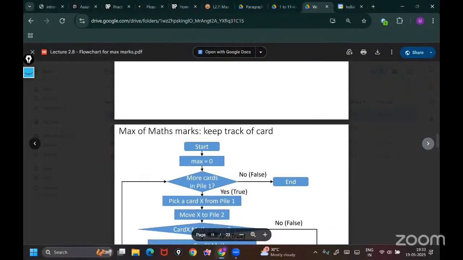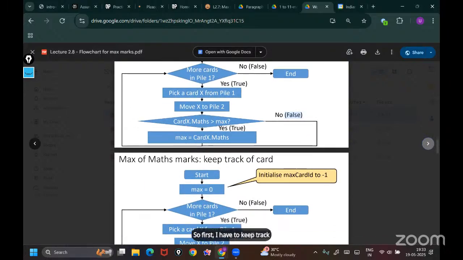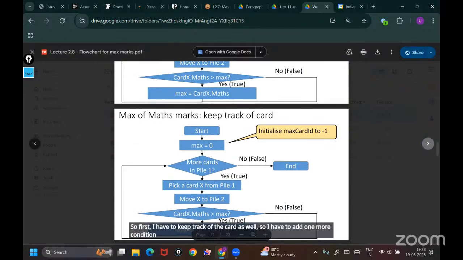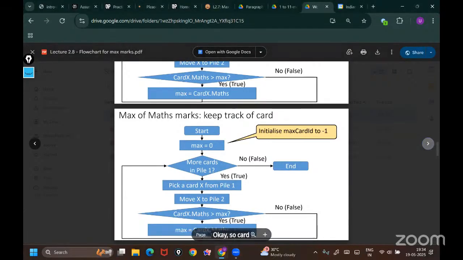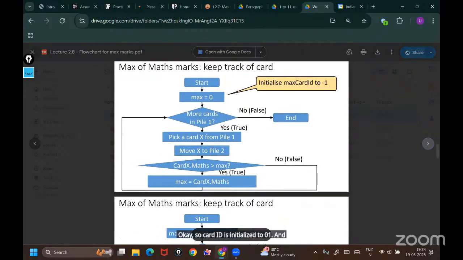Yes, perfect. First I have to keep track of the card as well. So I have to add one more variable, max card ID, where I store the card ID. The card ID is initialized to 0. And what are the other conditions to be changed?